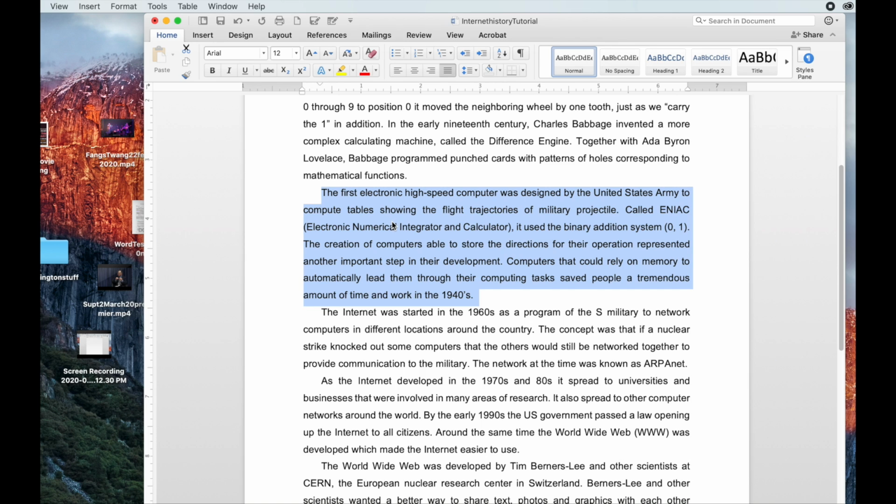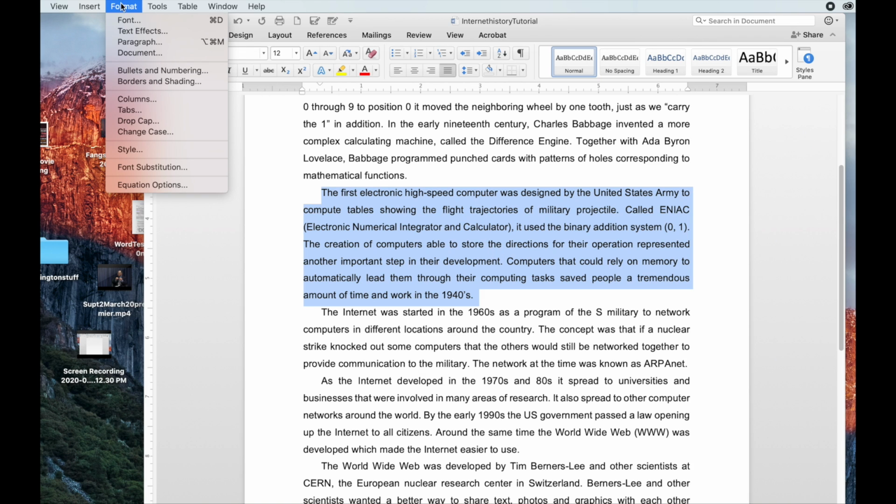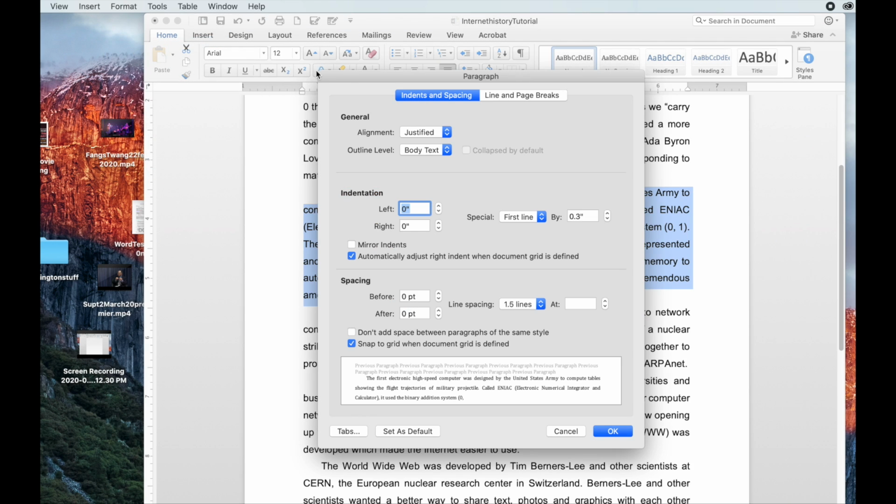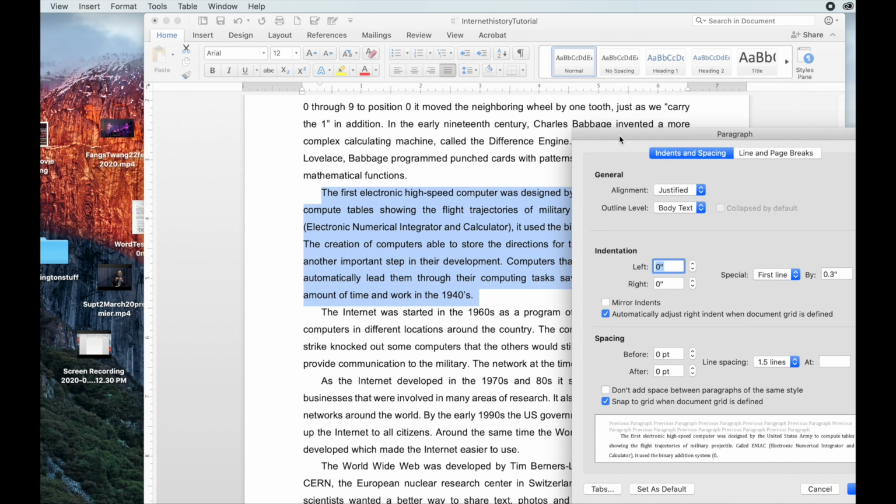Let's say this was a special type of quote you might have in a research paper, and sometimes quotes and unique types of things you might include in a research paper might want to be indented and be a single space and look a little different. I'm going to show you how to do that from a formatting point of view. So highlight your second paragraph, go up here to Format, Paragraph. Now we're only formatting that paragraph.